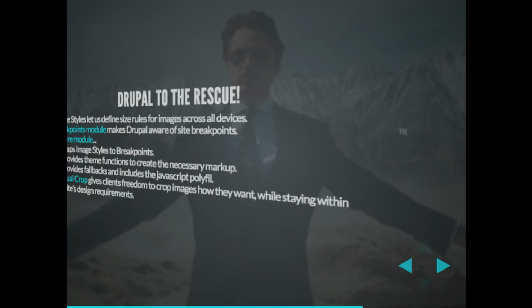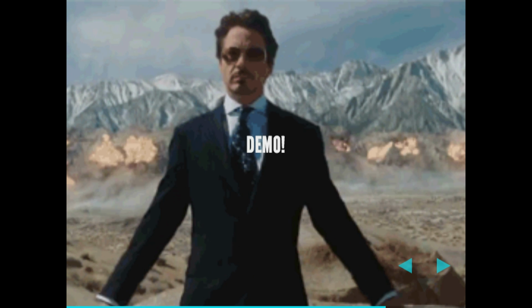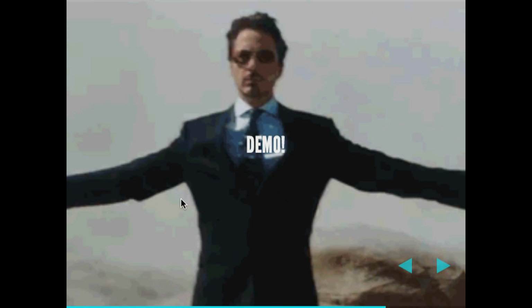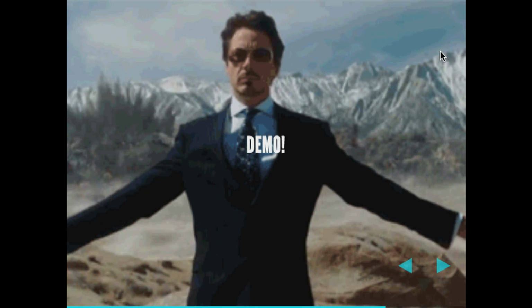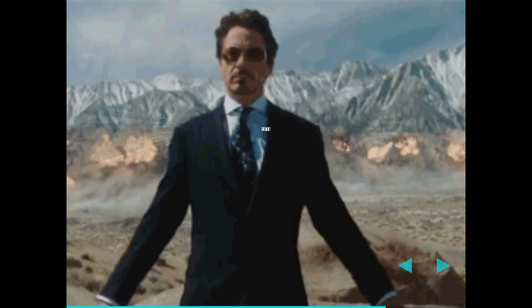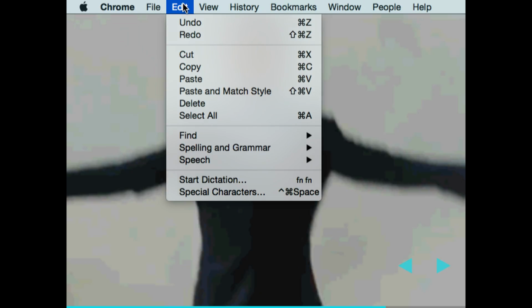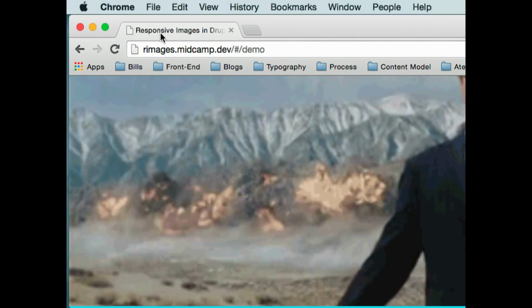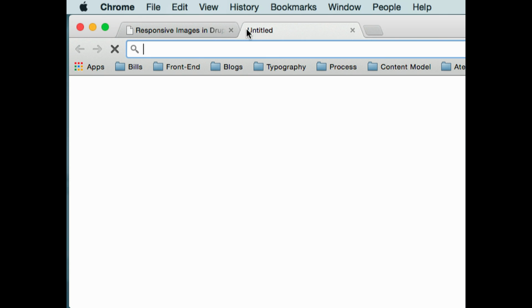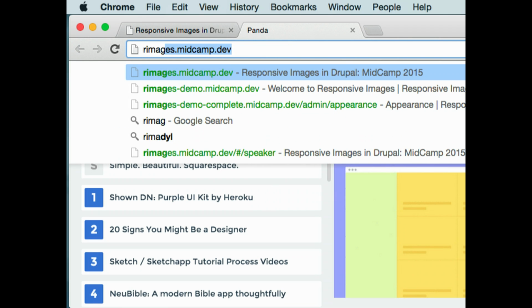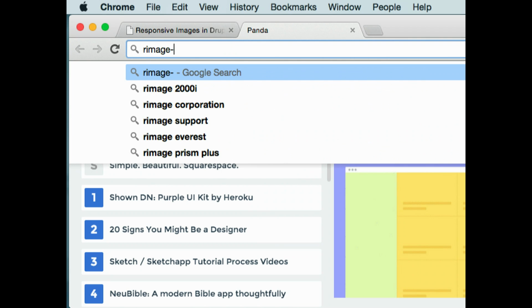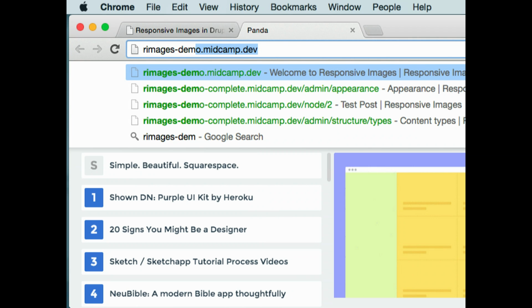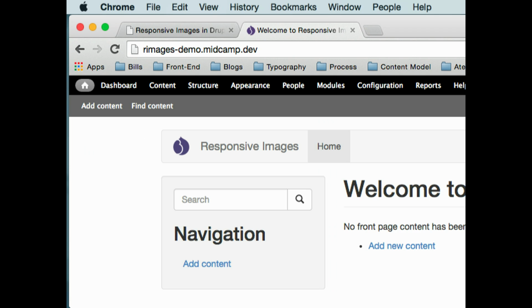So with all of that said, it is now demo time. And now I'm going to see if I can find my cursor and how do I get out of here. Nope, not that one. Exit. There we go. Give me just 1 second.